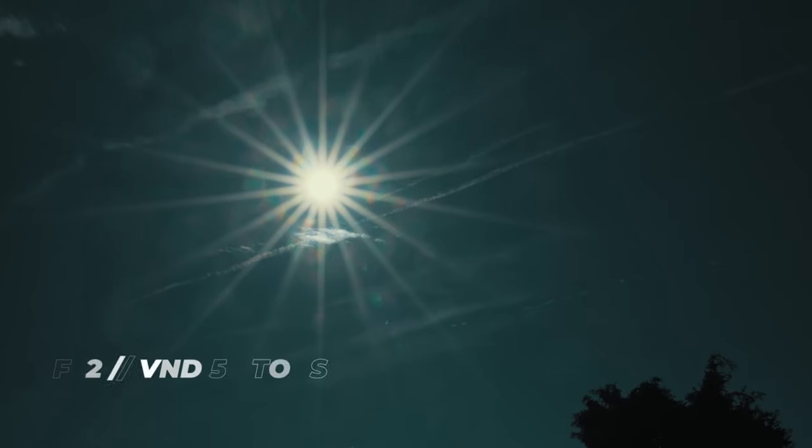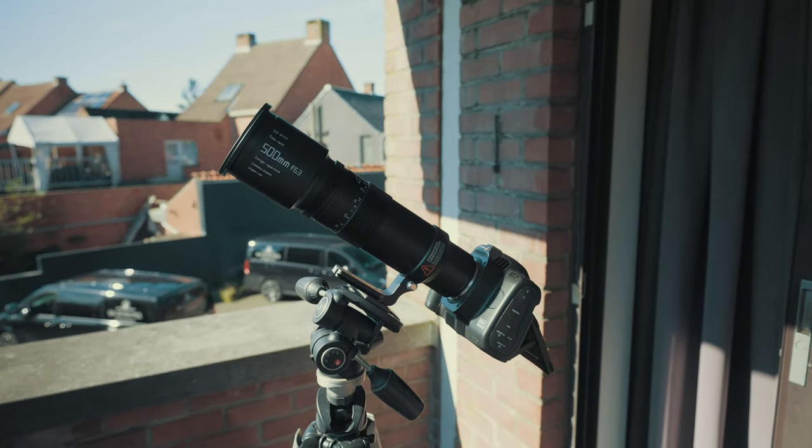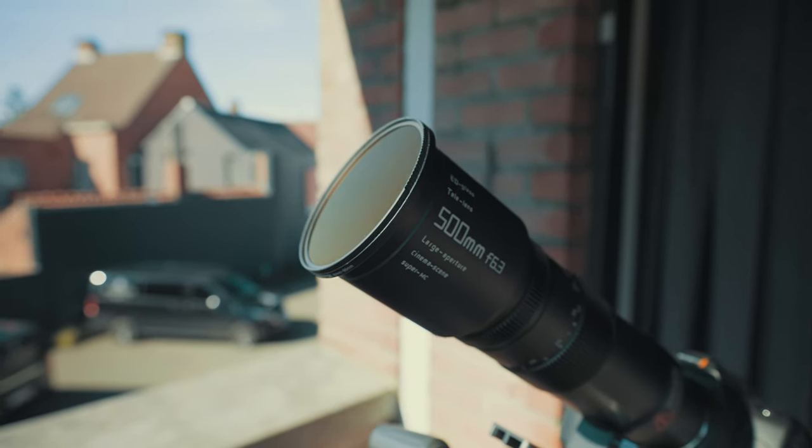If you're going to take a photo or video of the sun, you obviously need one of these to control the exposure, because even if you close down the aperture all the way the sun will be blown out — it's the sun, it's a lot of light. You also need it to protect the camera sensor from overload, because when you point your camera at the sun directly that's a lot of energy, light, and heat. If you're capturing an eclipse you'll be pointing your camera at the sun for much longer than just a few seconds, so your sensor is exposed to all that energy for much longer than normal.